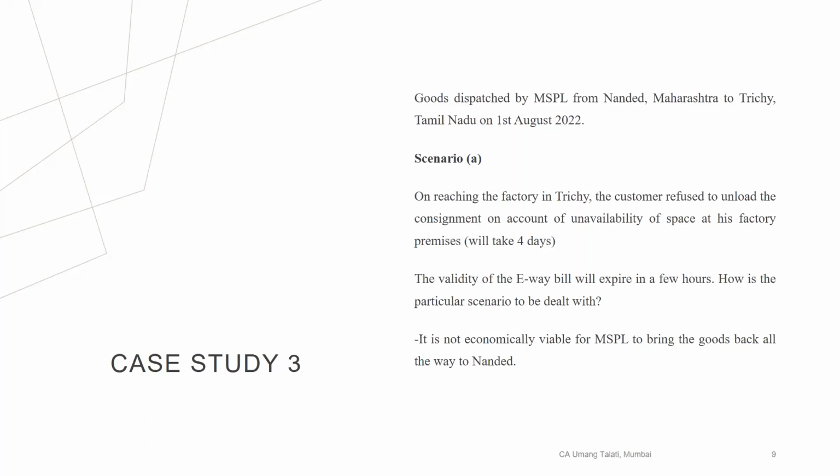In fact, in all these cases, practically what we should do is write to the department explaining the facts of the case and what has already happened, and all of this may help you in future to save on the penalty part. Yeah, you will have to intimate the department. Writing is one thing, but it has gone into the portal. So now how to reverse it, that's the problem.